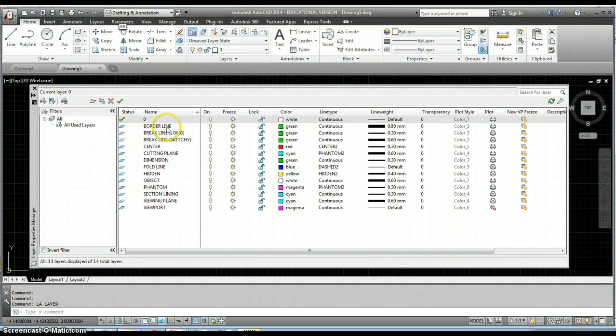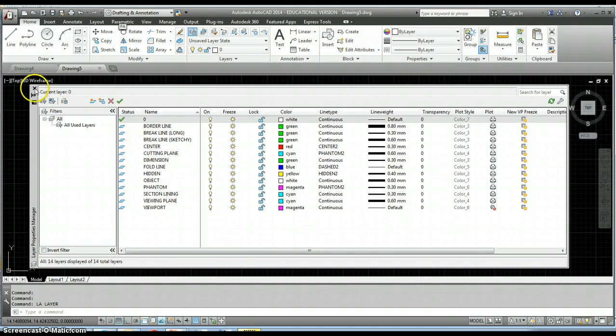And so today what we're going to look at specifically is creating new layers and then changing their name, changing their color, assigning a line type to them, assigning a specific line weight, and then either setting them to plot or not to plot. And these are going to be all the layers that we should use in all of our classes for AutoCAD. And so your task today is, as you're following along, to recreate all of these layers in your template so that they're there every time you open a drawing.